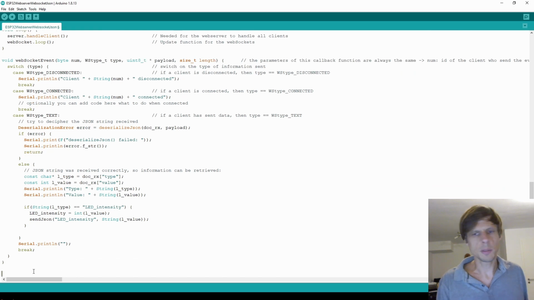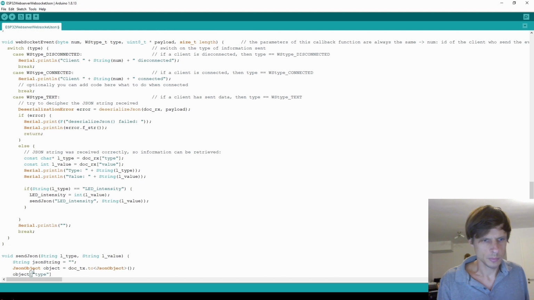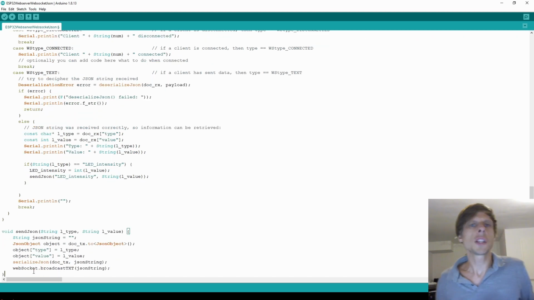Over here in the bottom, we can add the function. So it's a void, obviously, we're just sending stuff over. sendJSON, and it gets a string first, which is the type, and then a string, which is the value. Okay, I sped that up a little bit because, of course, this is in essence the exact same function as we already saw in part number 2.